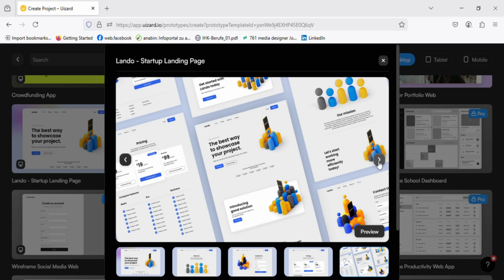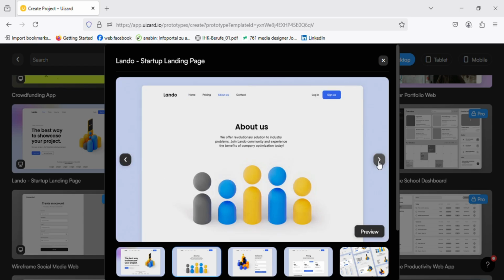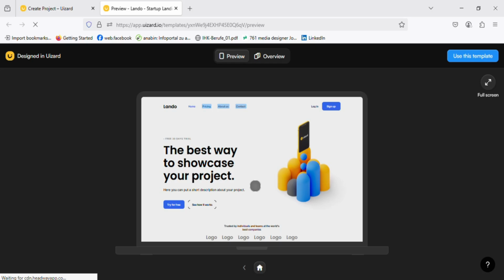Now let's click on preview. The same process, guys.